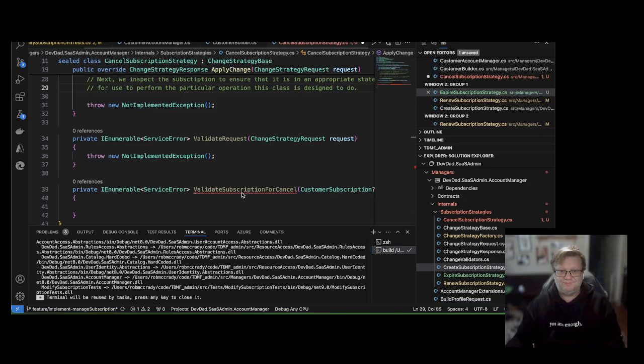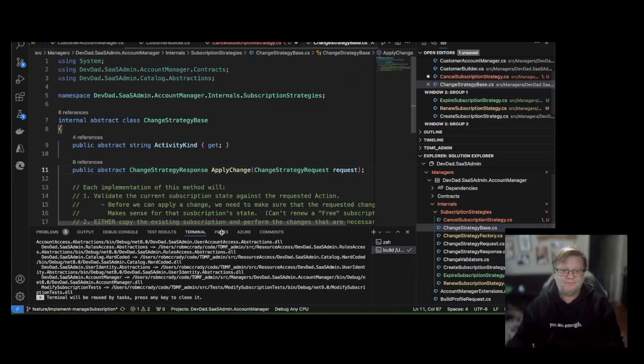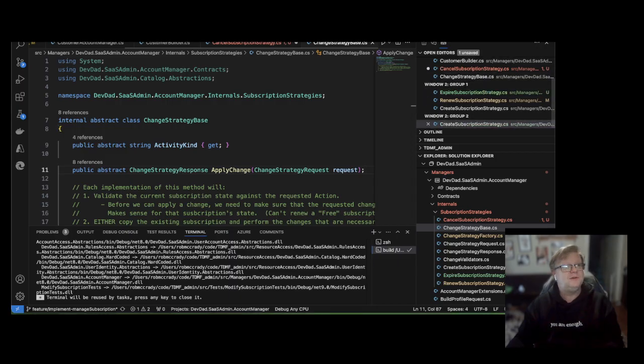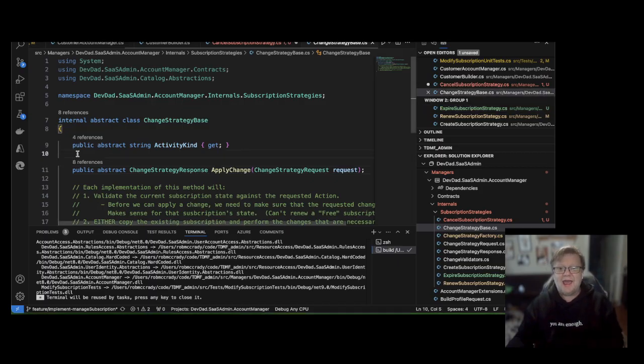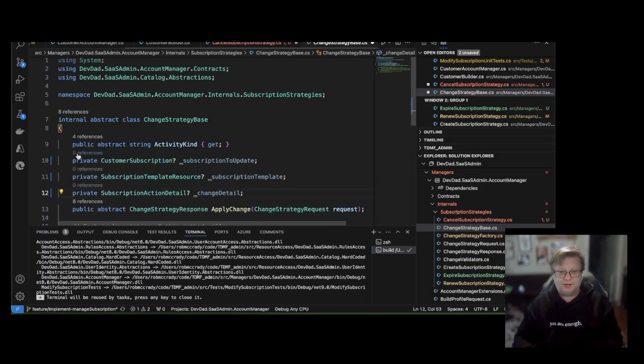So, where's my base class? First thing I'm going to do, I'm going to close all of these extra column editors, because that's going to make me crazy. And yes, I'm working on my other machine here. I'm going to grab these guys, and I'm going to add them to here.